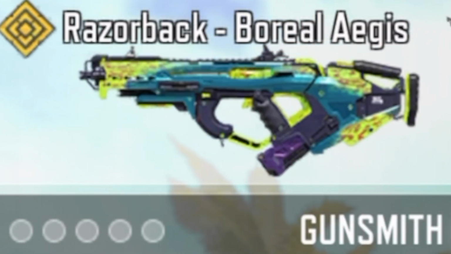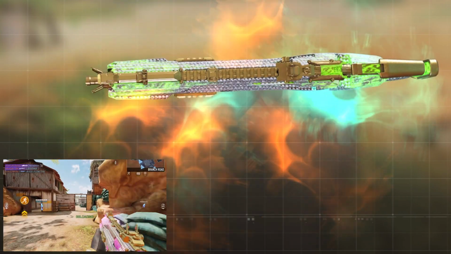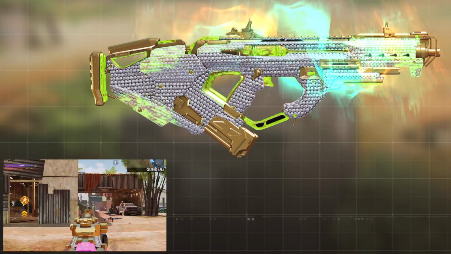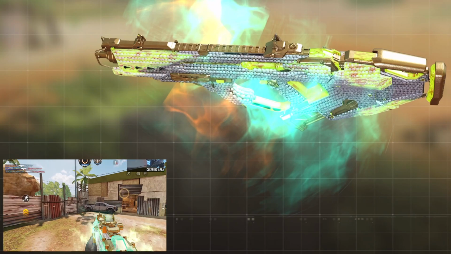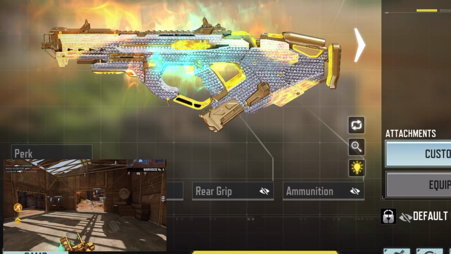Jumping into number 4, we're going to get into the Razorback, and this is called the Boreal Aegis. You'll see the Northern Lights theme, same thing right here. This time it flows throughout the gun as well, extending way outside the gun itself, which can be kind of distracting when playing, honestly, but it looks so good when you match it with the diamonds. See the pink, the green, the yellow, all flowing through the gun as the kill effects increase. Just looks so, so good. So you saw the Northern Lights theme through 2 guns in a row. Number 4, the Razorback Boreal Aegis.